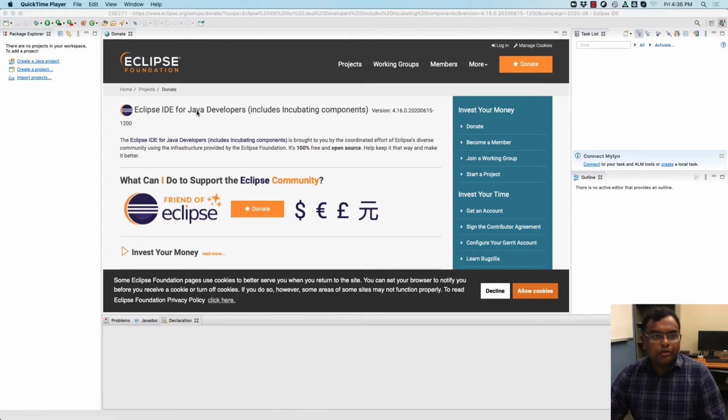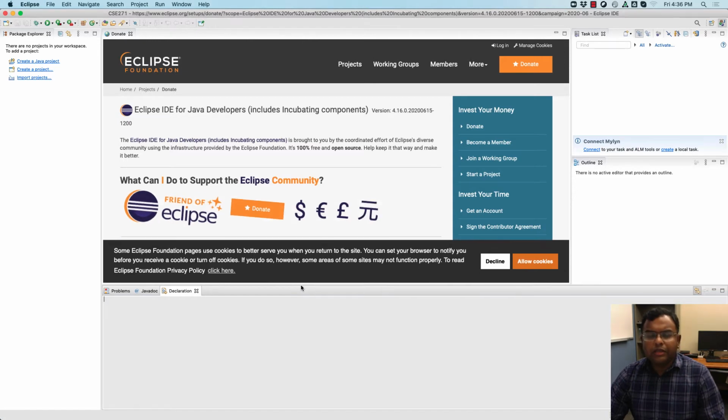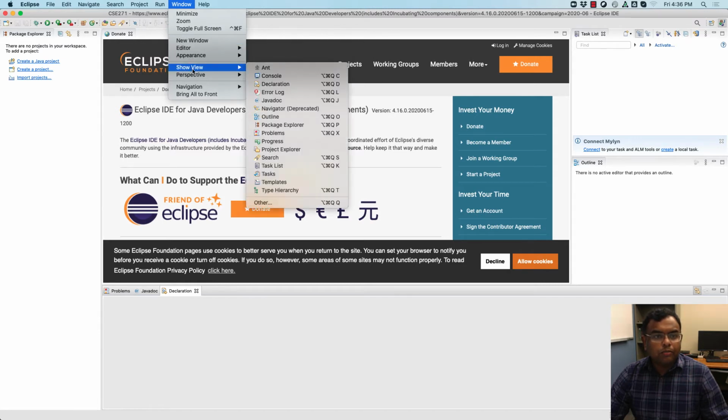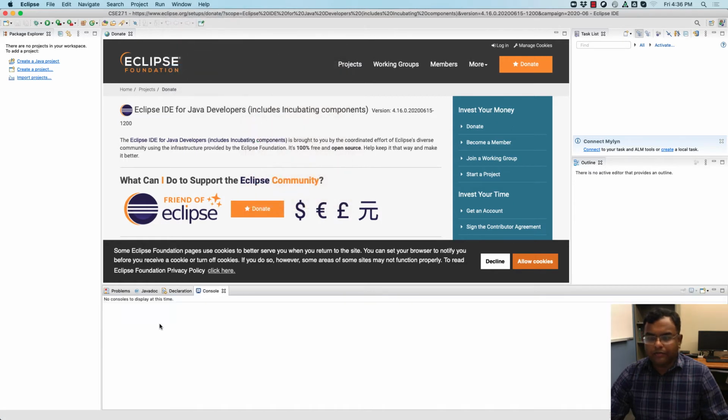It will appear automatically when you compile and run a Java program. But if you want to do it forcefully, you can go to Window, then Show View, and go to Console and it will appear over here.